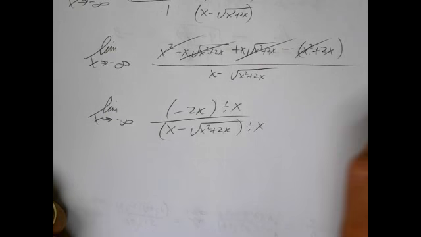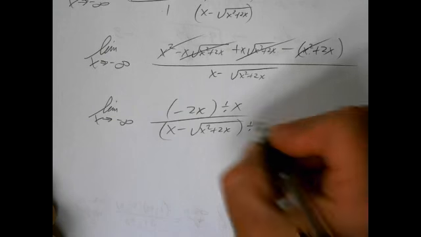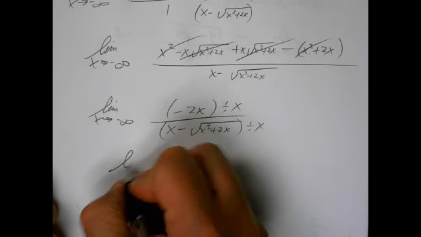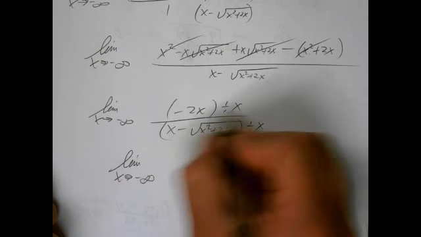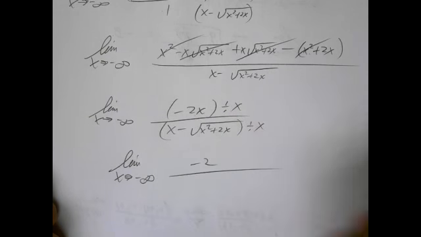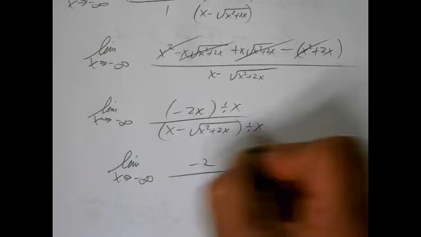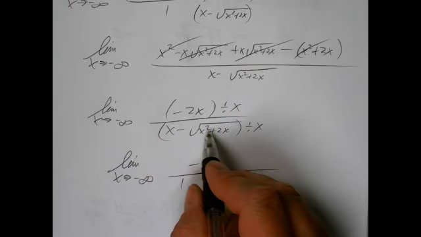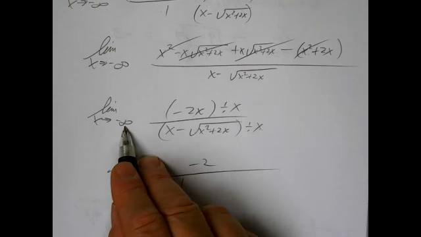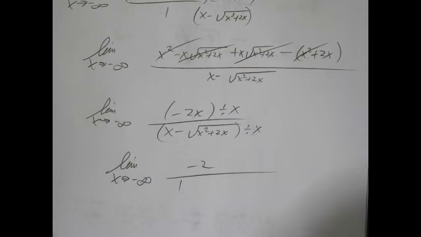All right. But look what happens. When I divide on top, negative 2x divided by x is just a negative 2. All right, so that cleans up a little bit. x divided by x is just a 1. All right. Here, when I divide, since I'm heading towards the negative side of the number line, I'm heading towards the negative side here.